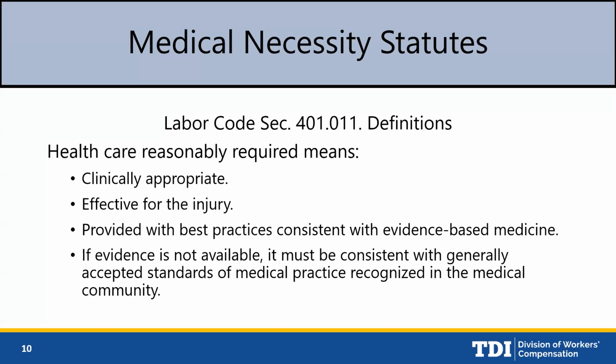And if evidence is not available, there are conditions and situations where evidence is not available, maybe a new emerging condition or situation, the treatment must be consistent with generally accepted standards of medical practice recognized in our medical community. So those are some of the criteria for what healthcare reasonably required means. That's the definition from our statute. The legislature writes the statute, we write the rules.